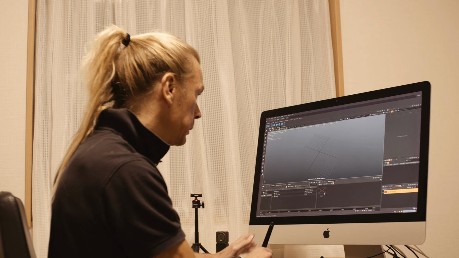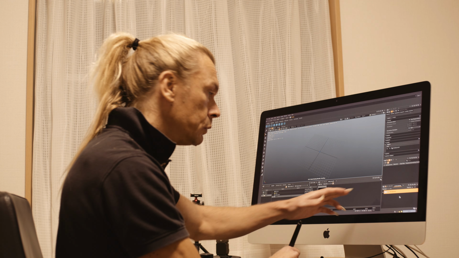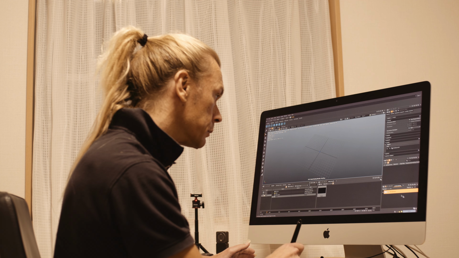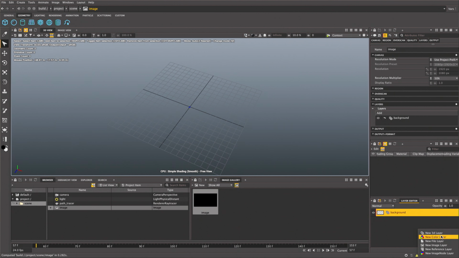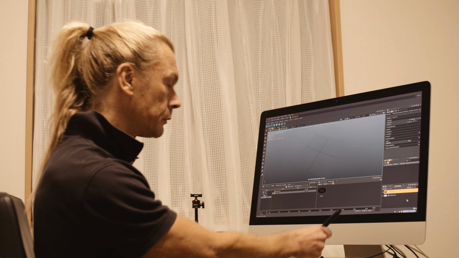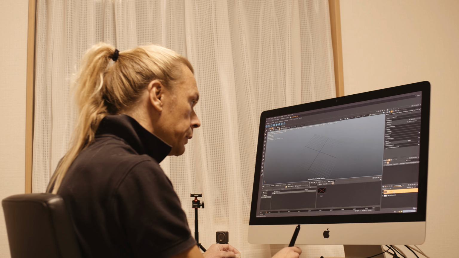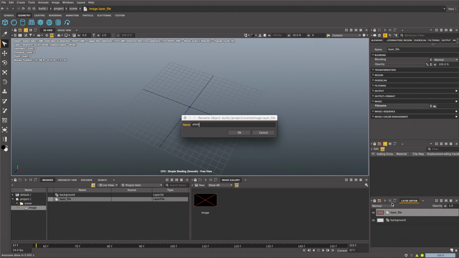So I will take the image we have here already, go to the layers and create a new layer. Click this icon down here and say new file layer. And here I will rename this to plate.